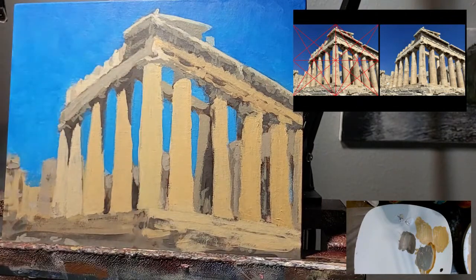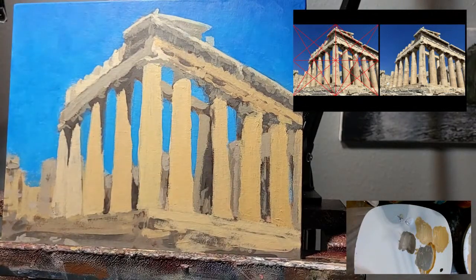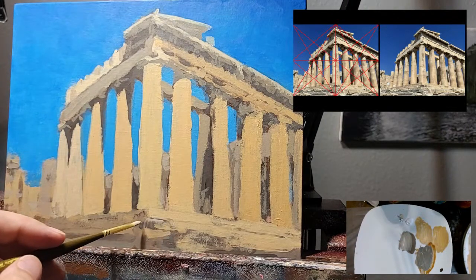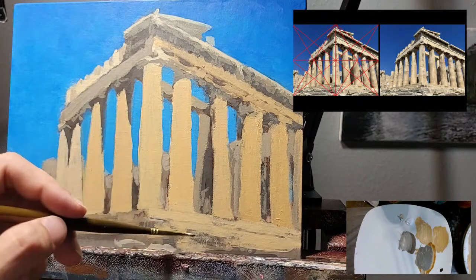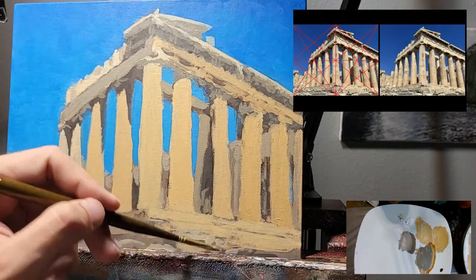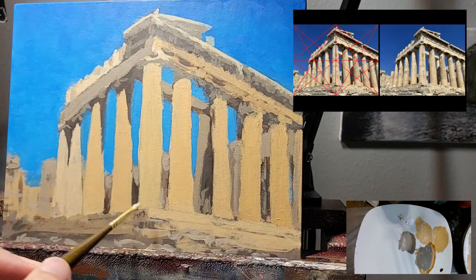This one, I think this is going to just take some additional time. I'm not sure how detailed I want to get and to what level I want to dive into the detail. I may get to a point where I say this is the level of my skill right now and just be okay with that. We shall see.